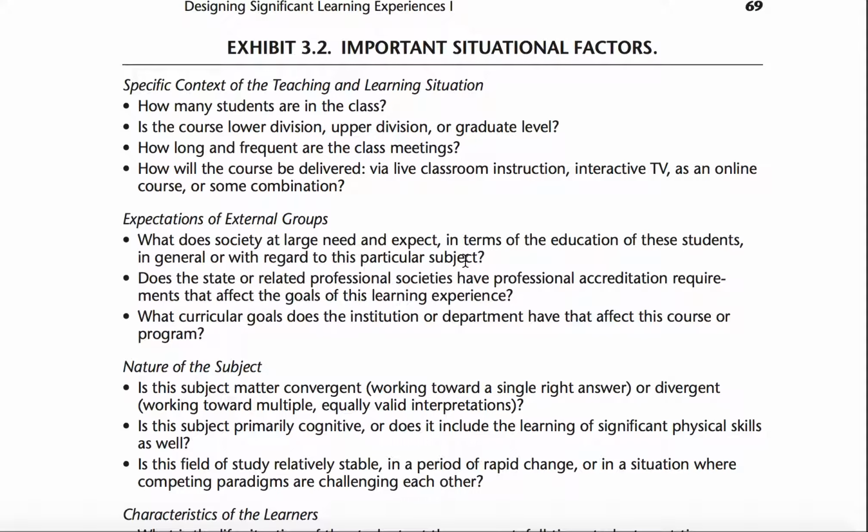How many students are in my class? Typically, I have anywhere from 25 to 40 students. In my online classes, they're all from different high schools when I do dual credit, and then I have another section for the traditional students that go to the community college.